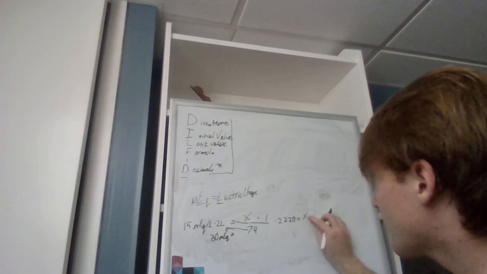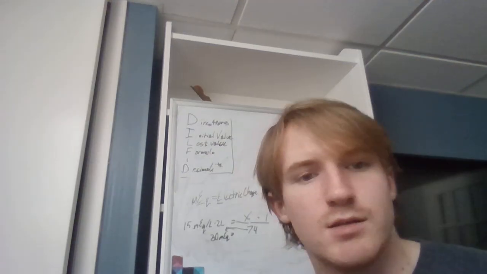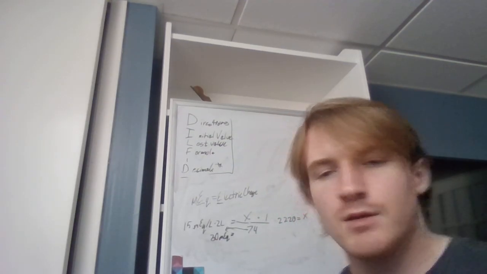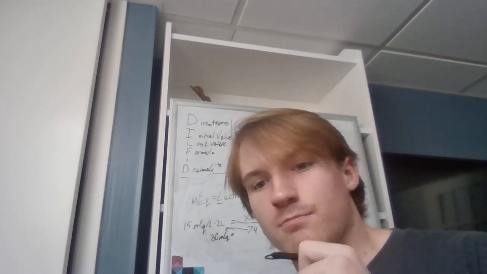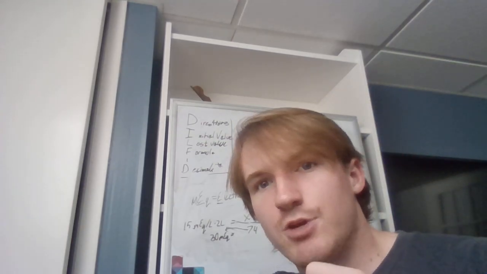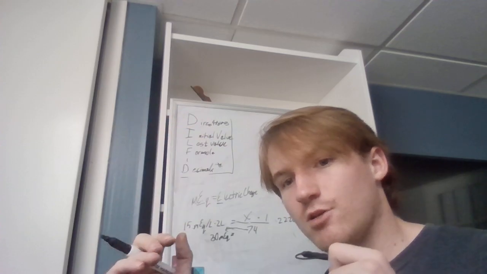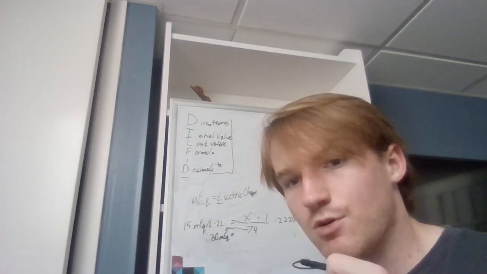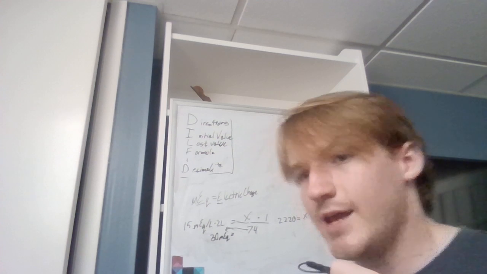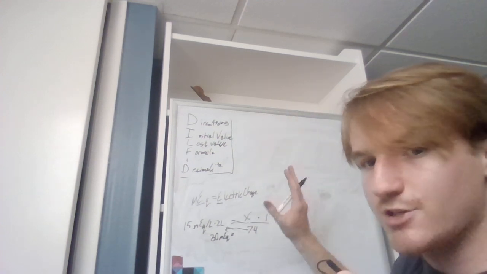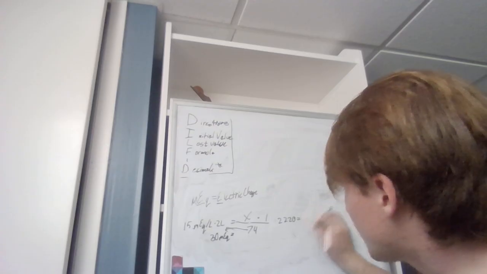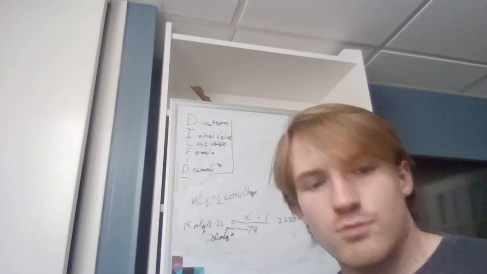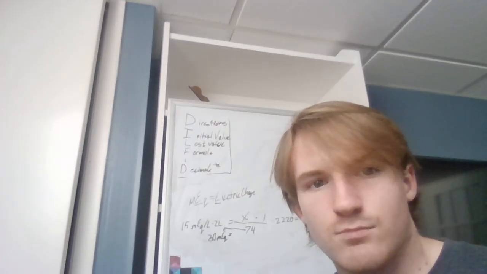So, since we know that X is milligrams, that's an important part. When you're doing MEQ, it's milligrams over molecular weight. It's not like when we're doing weight per volume calculations and it's grams over milliliters. It's just milligrams, straight out of the start. So 2,220 is equal to your milligrams. So there you go.